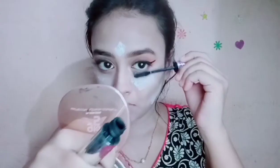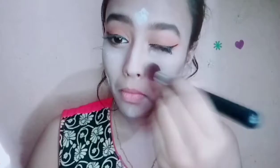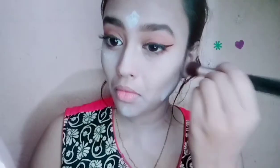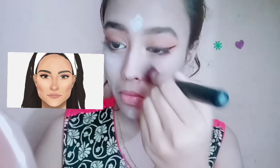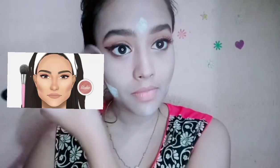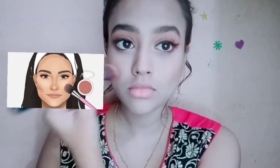Then the ASMR or makeup videos done by professionals already have beautiful models and they already have great lashes, but I don't have it, so I'm using my Maybelline, like maybe it's Maybelline or maybe she is born with it. This is the correct tag to pronounce it. Then I am going to blend my powder into my skin. Somehow this model is not even blinking her eye after getting the powder in her eye, but we are going to blend our powder into our skin because I don't like to waste my powder.